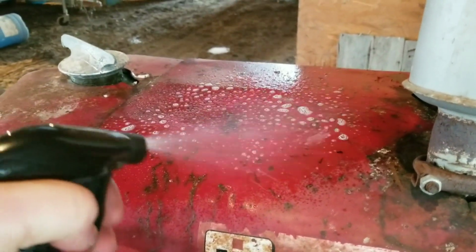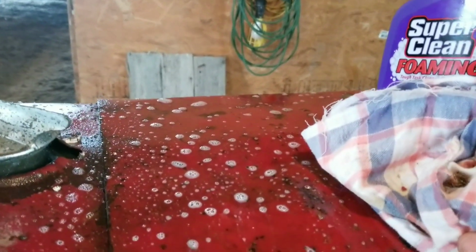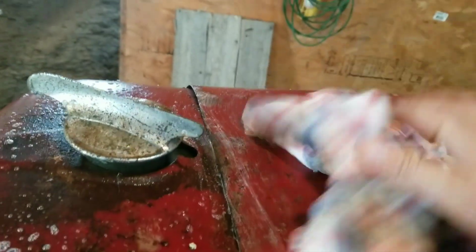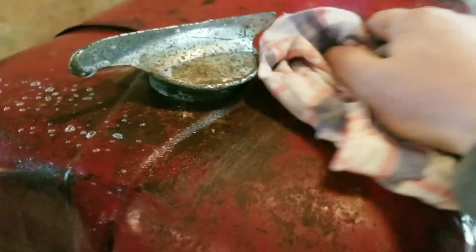Here we're spraying the bird poop covered hood. We've let this sit for about a minute. It does say don't let dry. It's obviously still wet, but I don't know what it means by don't let dry. So we're going to wipe this down. Like I said, this had a bunch of dust. It did have some grime on it. And a lot of bird poo. So if it works on bird poo, they ought to advertise bird poo.